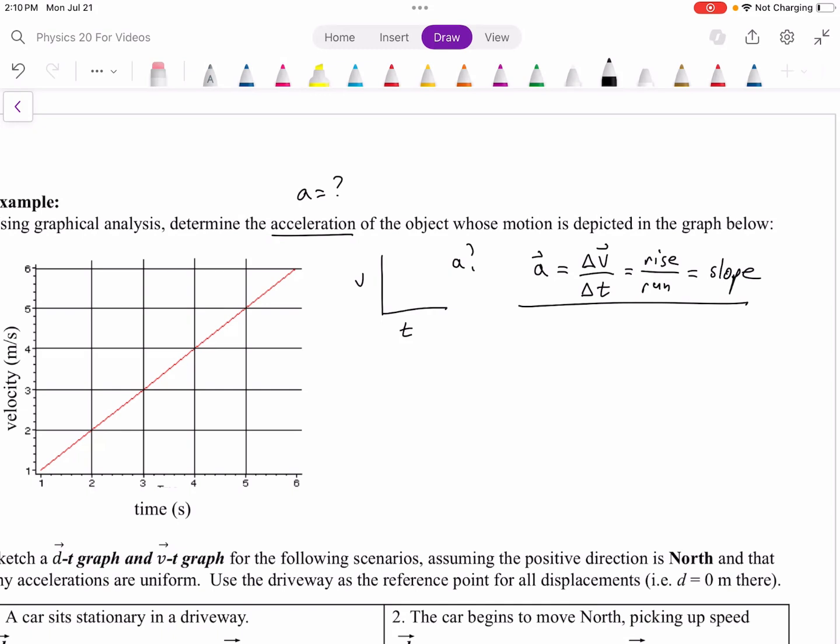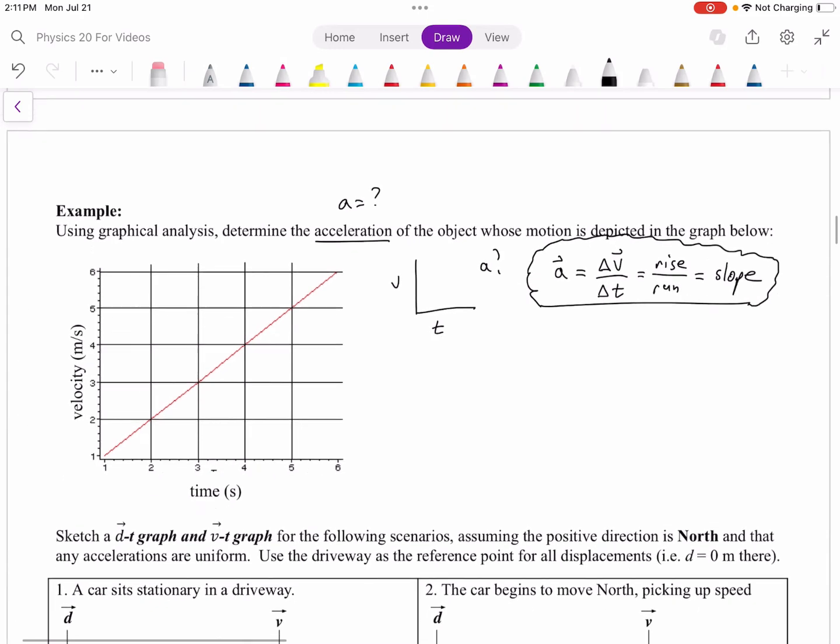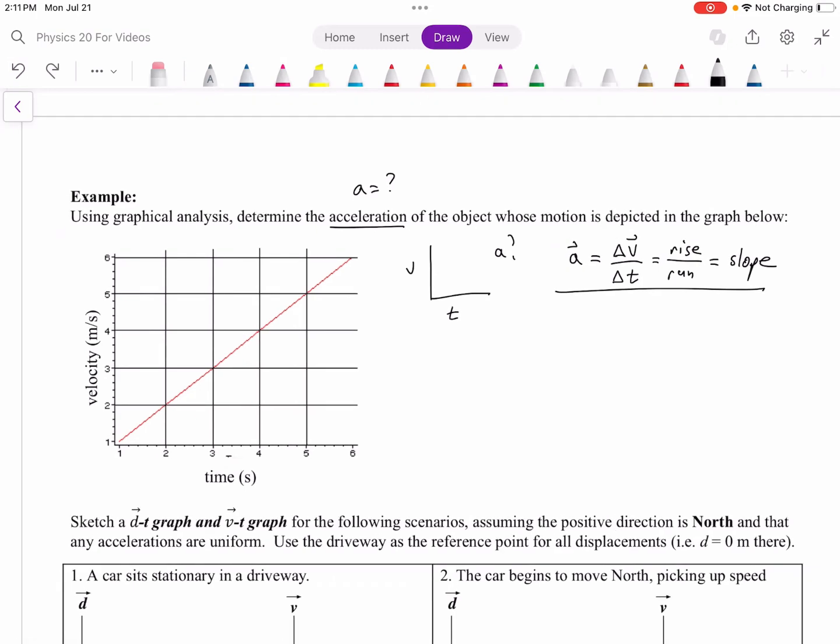This is the crucial step, and it needs to be shown for graphical analysis work, okay? The reason being, graphical analysis always comes down to finding a slope, an area, or an intercept, right? So I need to be able to tell the difference between the student who understands why they're finding the slope and the student who just kind of flipped a coin and said, I don't know, sometimes we found slope, maybe it'll be slope this time, okay? So it's important to show that step. But once we've done it, all that's left to do is pick two good points, find the rise and the run between them, and then divide to get the slope.